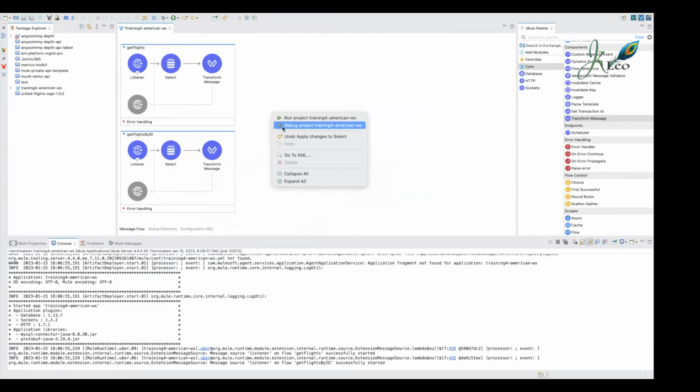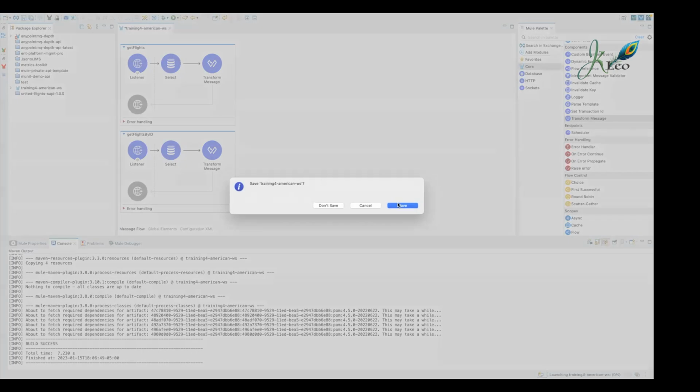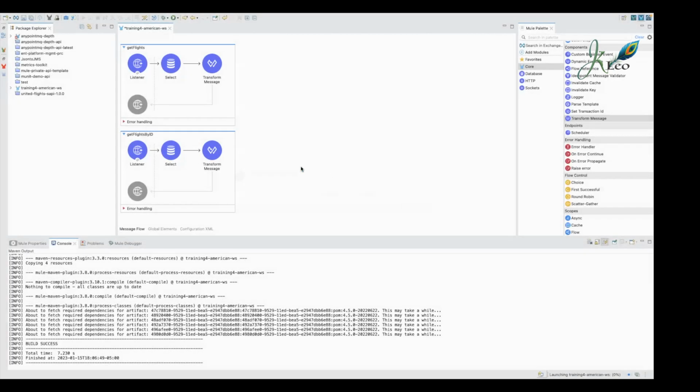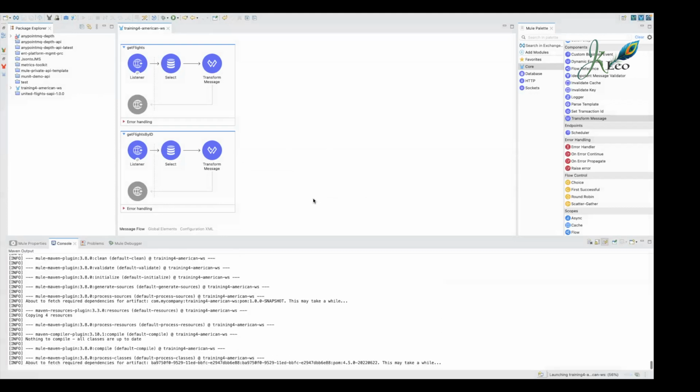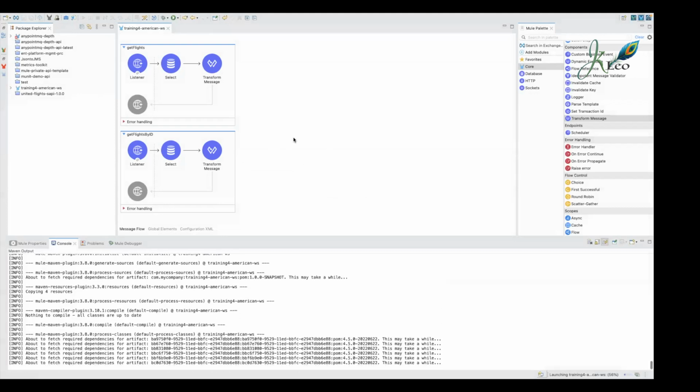Varun, you can also stop this application and select debug at the top. Instead of run, you can select debug project. It will ask if you want to save, then click on save. It will also ask you to change the perspective of the windows.